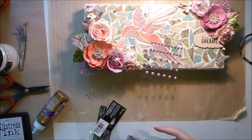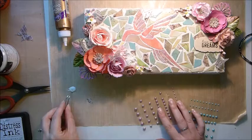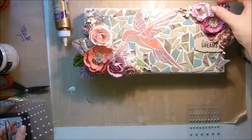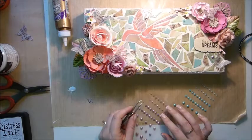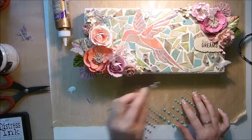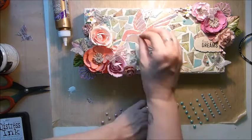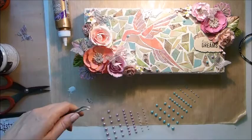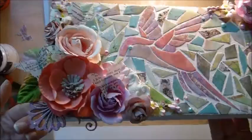Next I have the pearls that came in the kit — the blue one is from the main kit and the purple one is from the embellishment add-on kit. I'm gluing them down with a little bit of extra glue so they don't move at a later date. The last step is the eye for my bird — I try the largest pearl first, then work down in size, and end up using the third smallest one.